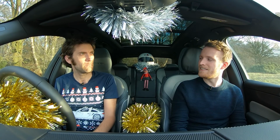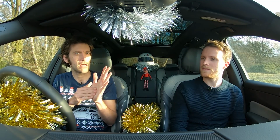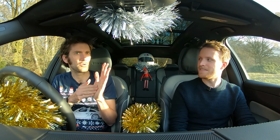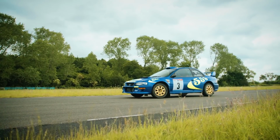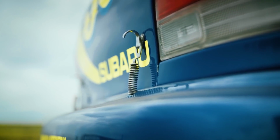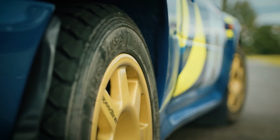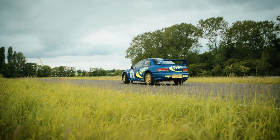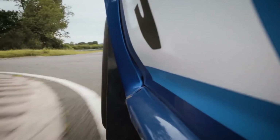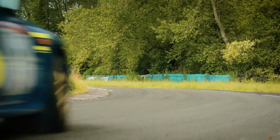Oh, for me, the best actual shoot has to be the Colin McRae Impreza, because it wasn't the most glamorous location, but just to get to drive that car was so much fun, and to have a circuit or a sprint course, which Kerber is, I mean, what a privilege to drive that car, but also such a cool car to actually drive. I mean, some cars it's a privilege to drive something because you know its history or whatever, but to drive it really hard and properly slide it around.